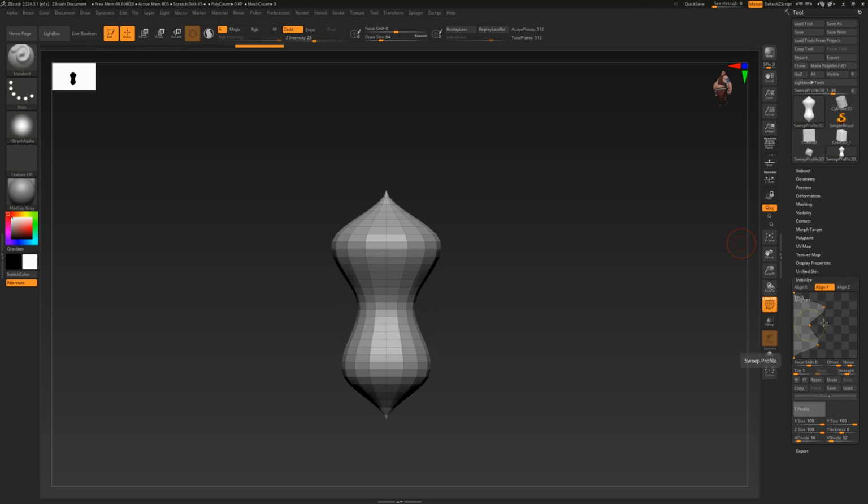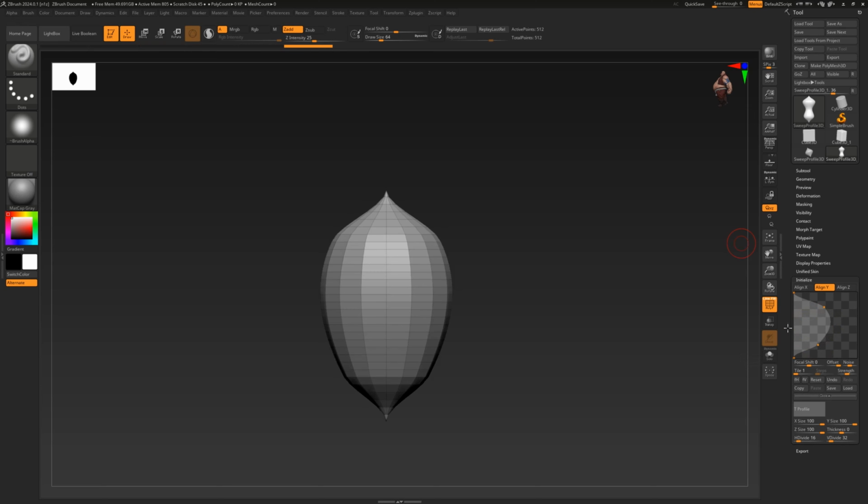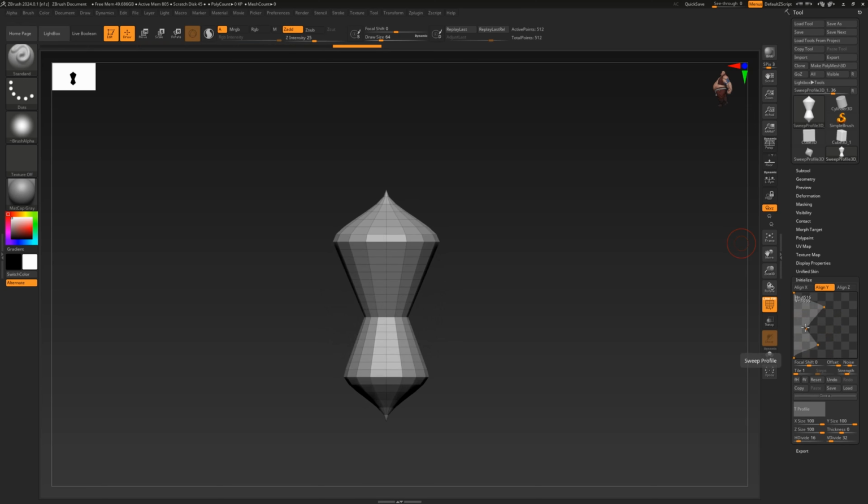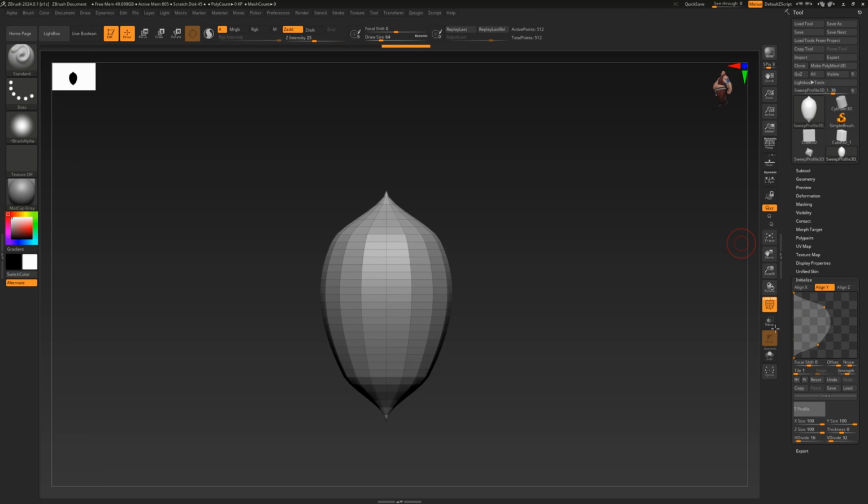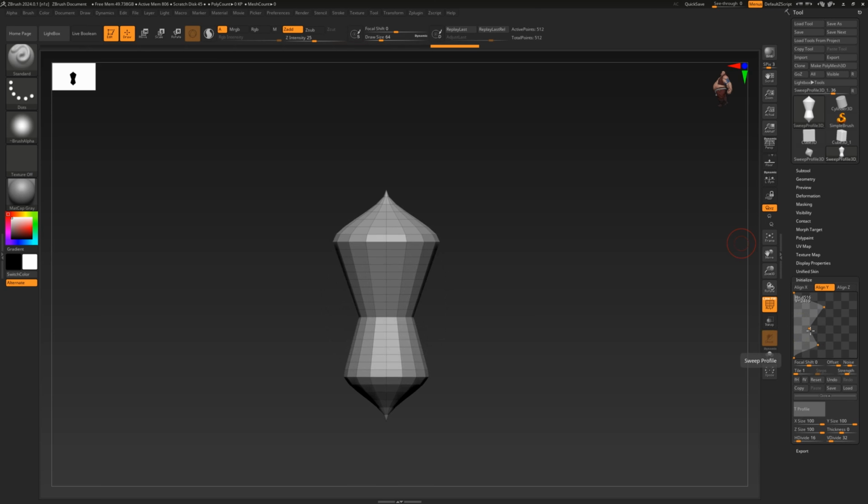So I want to make it sharper, or if you drag it to the side and back, you see there is a very sharp angle here. There is soft, and I just drag and move it to the left and back to the right. Still I drag, and you see it's a very sharp angle.